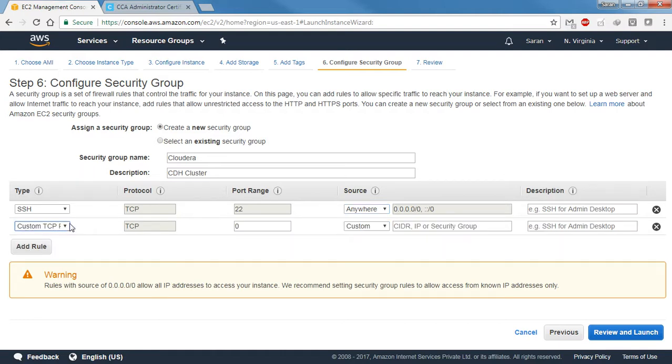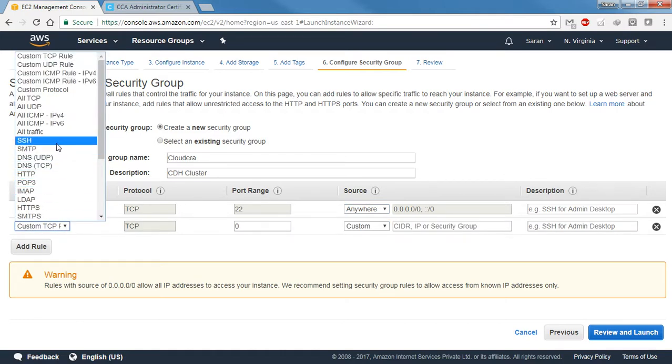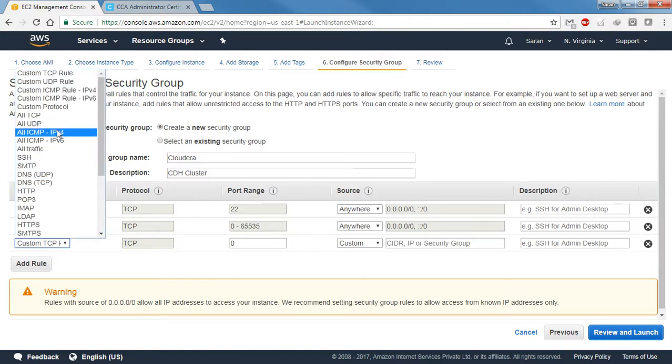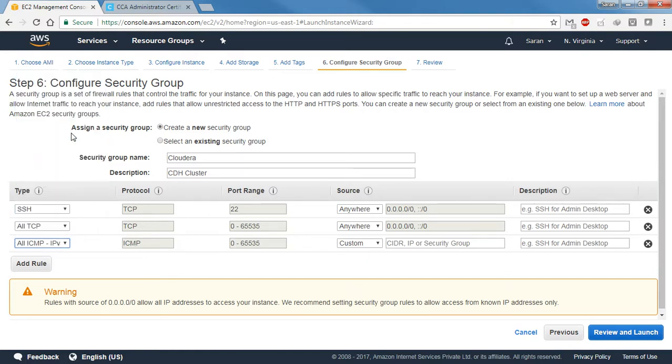And I'm going to add a rule: all TCP, and that can be accessible from anywhere. And then all ICMP, from anywhere. ICMP is basically required to ping the server, to get the ping response, whether it is alive on the network or not. And at the moment, SSH, all TCP, all ICMP, this is all I need.